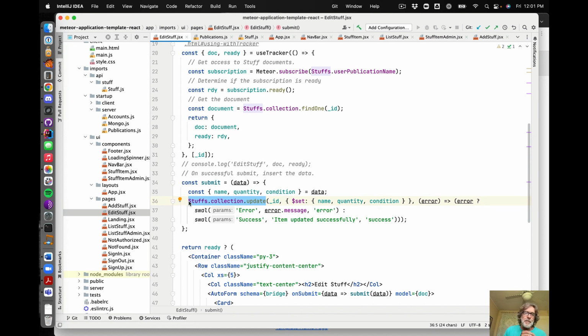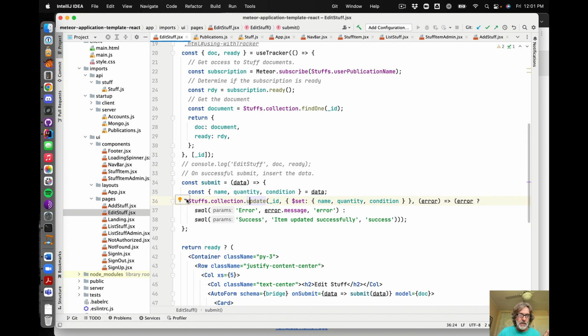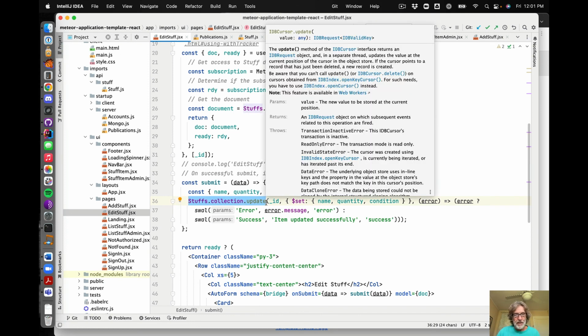And so Meteor provides another mechanism called Meteor methods, and that implements exactly what you want in a production scenario and requires you to write on the order of 10, 15, 20 more lines of code, plus replace this call with the call to the Meteor method.